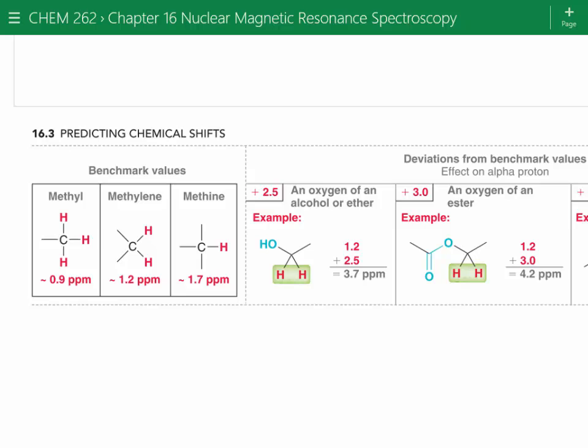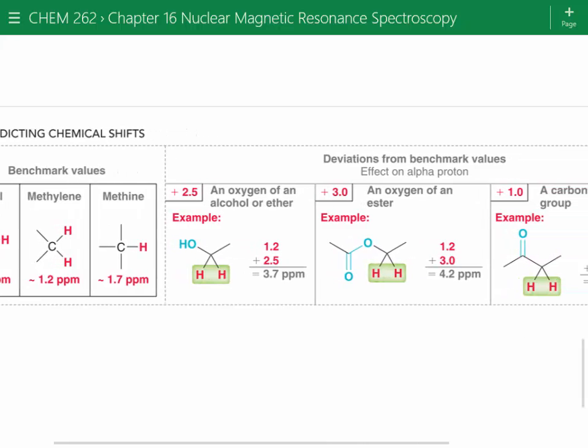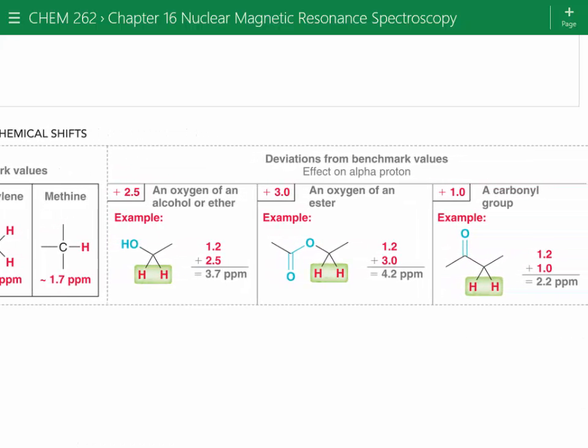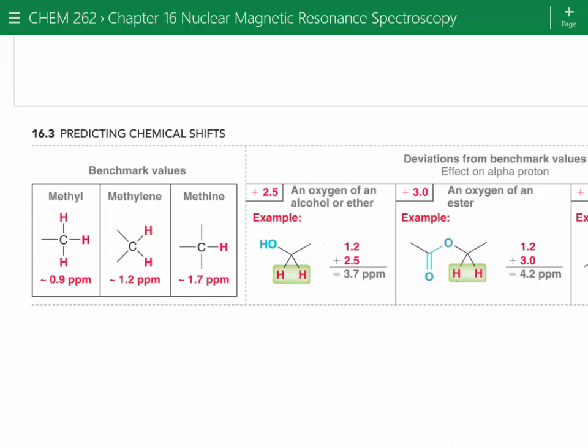Another really useful one is anticipating groups that are attached to esters. If you look at an ester, you take that benchmark value, which is 1.2, and add 3 to it, so it should show up at about 4.2. So if you are looking for esters, you can use this cheat sheet a little bit. And if you're next to a regular ketone, instead of adding 3, you just add 1, because it's not as polar as being next to an oxygen on an ester. So you can use this as a guide too. It's Skill Builder 16.3 for those of you looking it up.